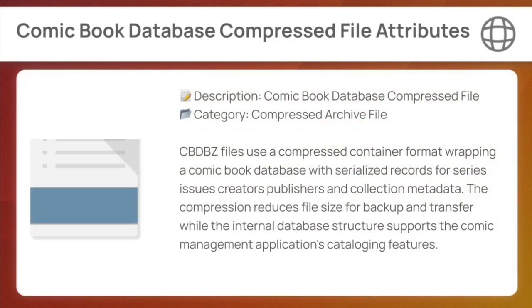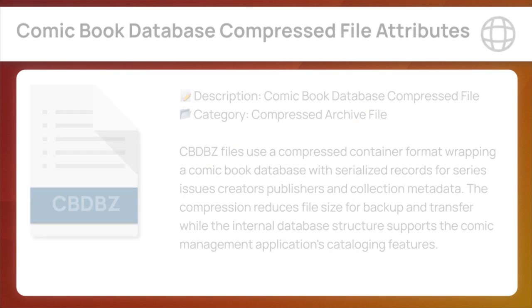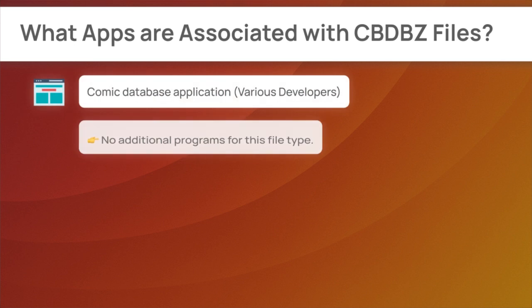CBDBZ files use a compressed container format, wrapping a comic book database with serialized records for series, issues, creators, publishers, and collection metadata. The compression reduces file size for backup and transfer, while the internal database structure supports the comic management application's cataloging features. For CBDBZ, the quickest first step is opening it with Comic Database Application.